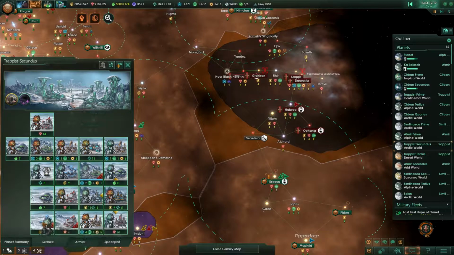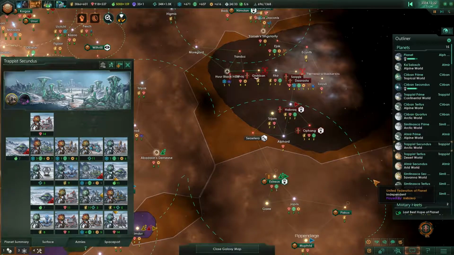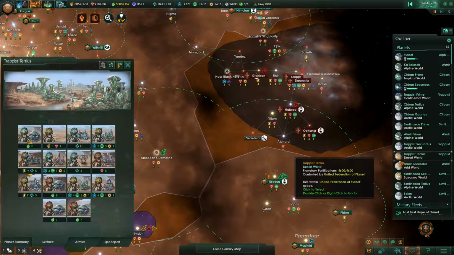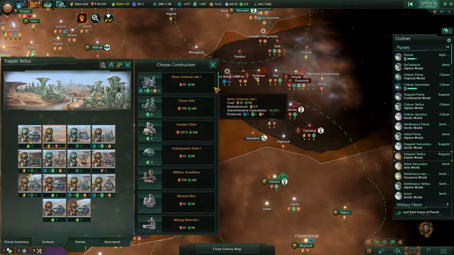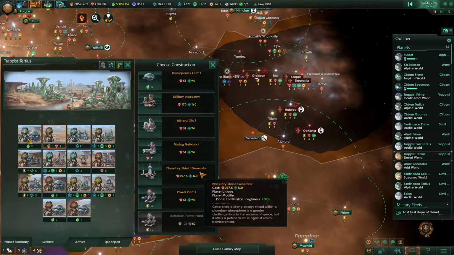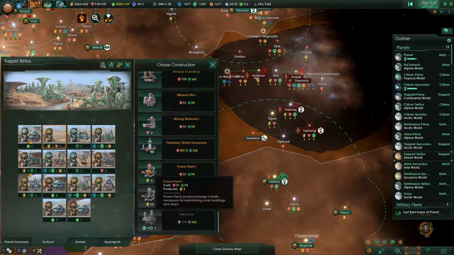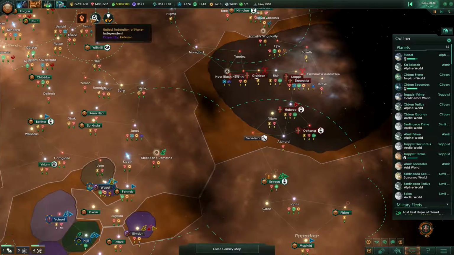Debris analyzed. Construction complete. Oh yeah, I forgot about that. I've been spending all this money, spending all this money, and then forgetting I've been trying to save up minerals so I can upgrade my battleships. So, whoops. Probably should have thought of that a couple of habitats ago.